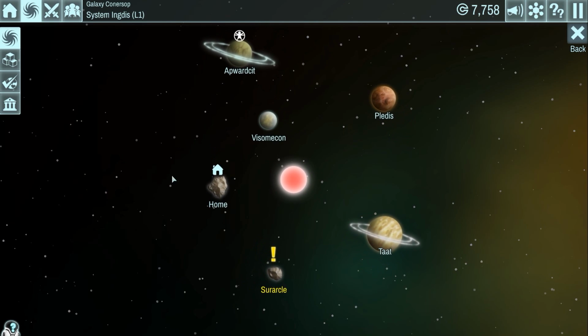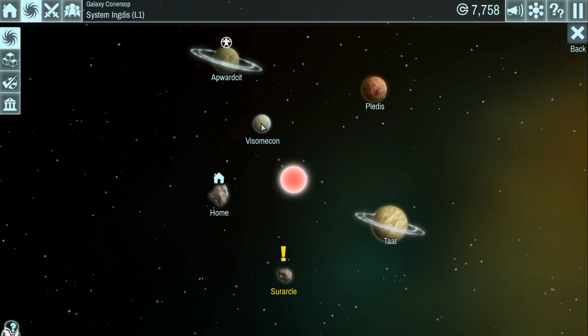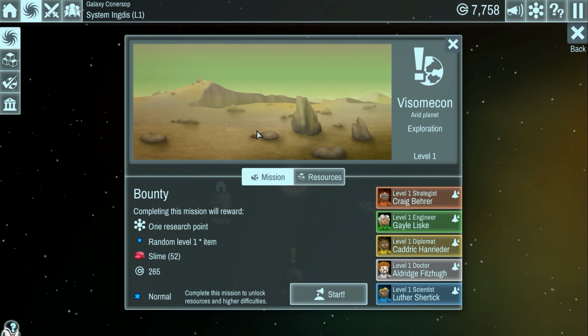So every system seems to be procedurally generated. Let's go here. Viso Makan, an arid planet, exploration mission. Completing this mission will get us 1 research point, a random level 1 starred item, which I'm not sure what the star is. I guess it means a special item. We get 52 slime and 265 credits. So let's take our people there.